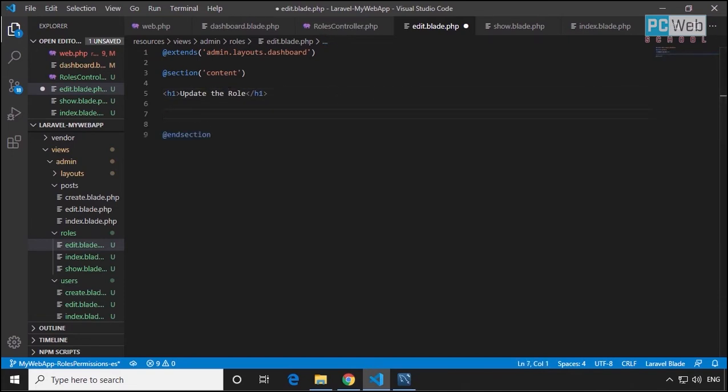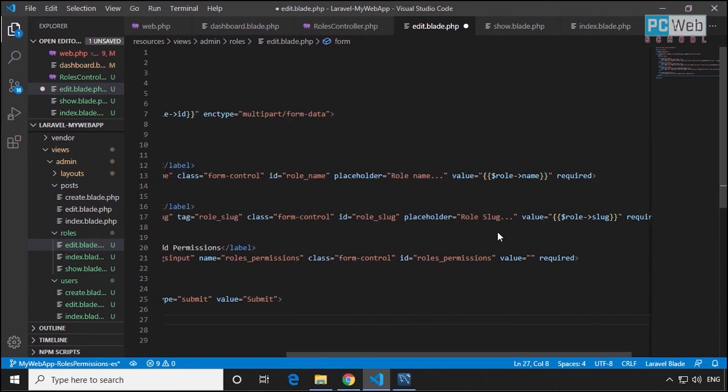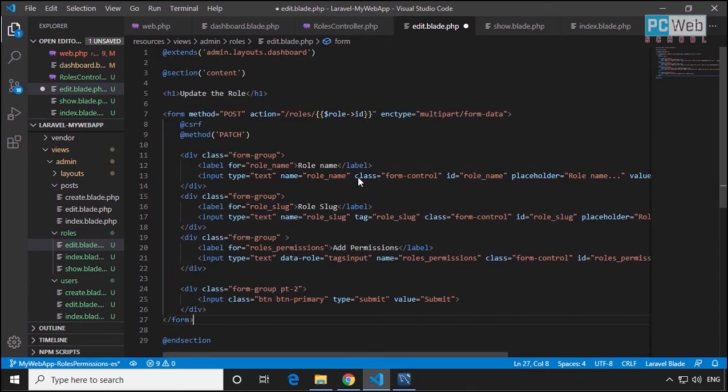And now let me paste this form. Let me just explain this. This is the full code of the form. It's just a simple form which I'm using with fields for the name, email. So this is using a post method, but then we're gonna change it with patch to be able to edit, to use the edit method. So we are changing this here. We have the CSRF, the security of the form. And well, this is for updating, so we don't need it. I can even delete this.